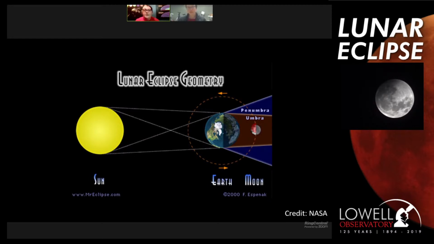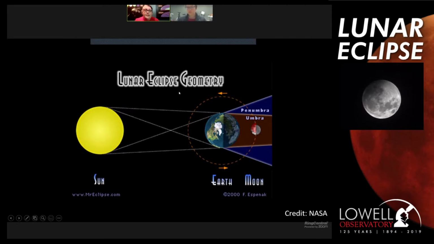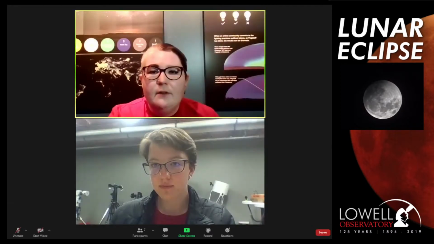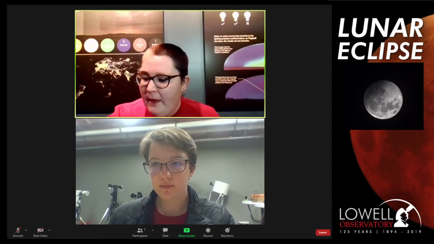So that red shadow has to do with how the light is actually coming onto the surface of the moon from the Earth's shadow. And so that's going to happen around 4:18 in the morning today. So we can go ahead and take a look back at the moon again.